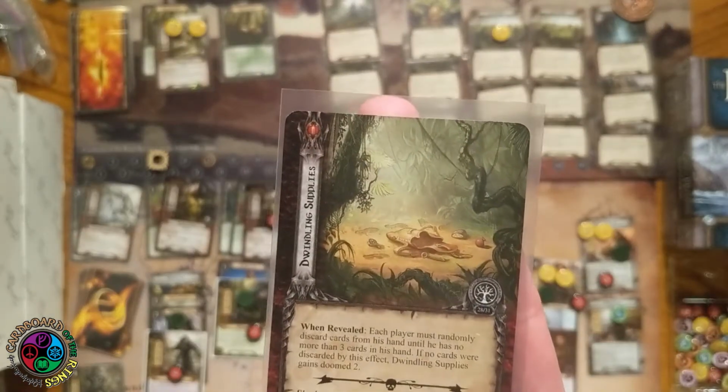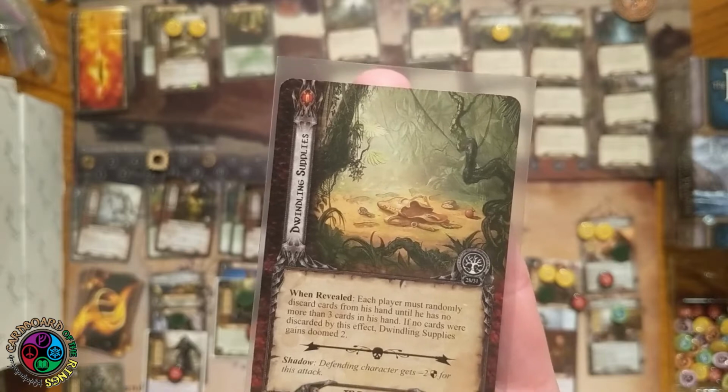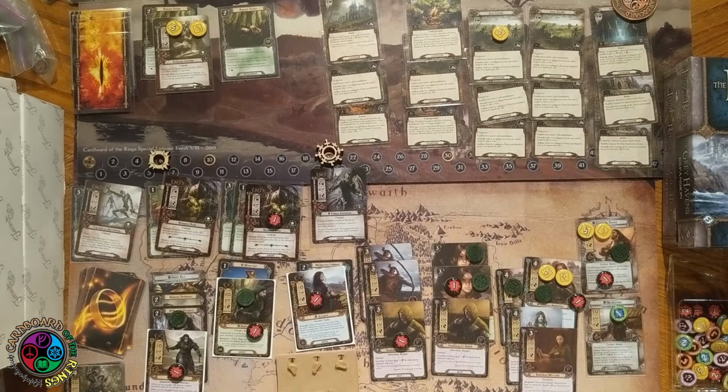And we reveal, okay, it is the depleting supplies, so I need to discard down to 3 cards, and if you can't, it does something else.